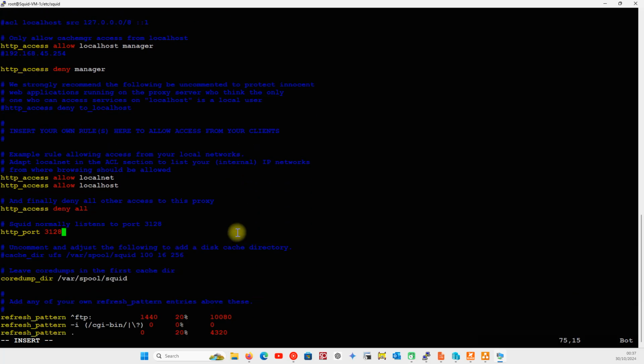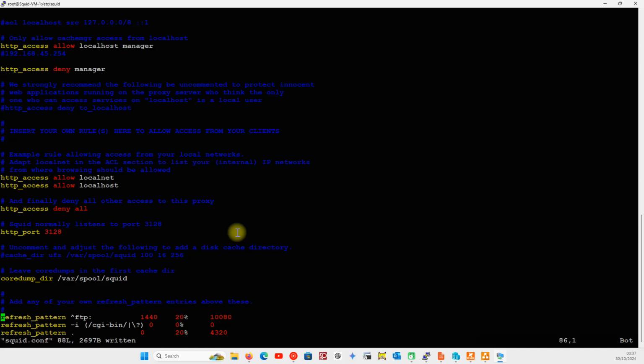Another line here is http_port. http_port actually configures the port that the Squid proxy will listen on. There are a couple of ways to define this. We will use only the basic configuration for now, so this is the basic default. coredump_dir is something for debugging. In a comment there is a cache_dir definition which you can enable if you want, but we don't need it. And last but not least are the refresh patterns, which define what should be allowed and how long a request or a response should be cached.